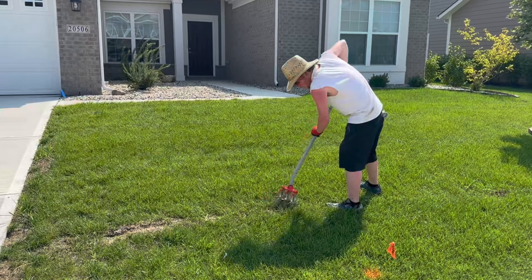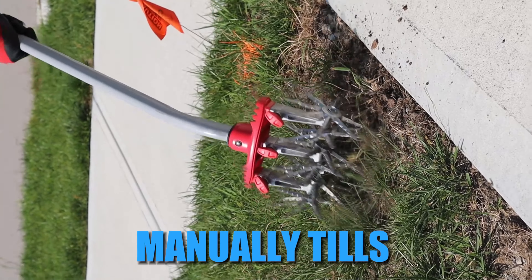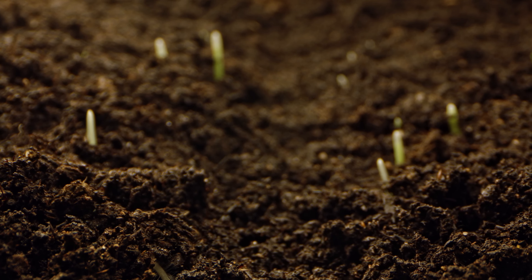One thing that really separates Blue Duck Lawn Care from anybody else in our area is that historically we've always sent out two technicians on every aeration job. It costs us extra money and labor, but we know you're going to get a much better quality job. The second person uses what's called a garden weasel to break up all the small areas in the lawn. If you have bare spots and all you do is aerate and seed, you're not going to get enough seed in those areas. So the second person manually tills those areas to create a much better seed bed, giving us better seed-to-soil contact so we can actually start filling those areas in much better.